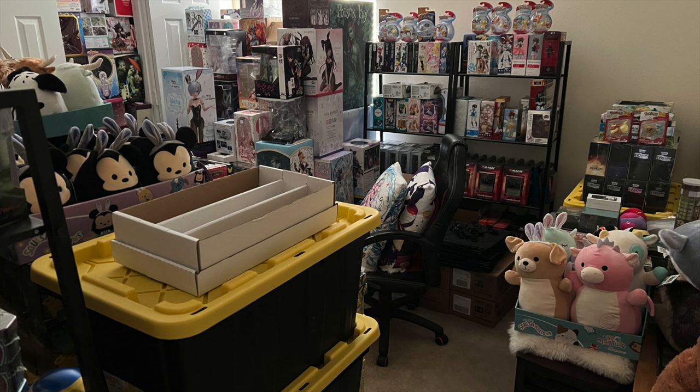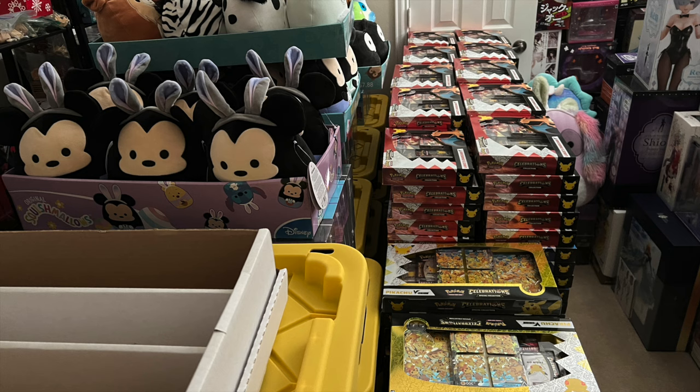Today I'm going to show off some pictures of the collection I have amassed. There are actually three different locations to the collection: my home, which has now become overflown and is the primary target of removal right now; the Chase Bank deposit box, where I keep my Lotuses, Moxes, my Charizard first editions, and so on. That one is very expensive, but because I have a business account with Chase, it's less expensive than you would think.